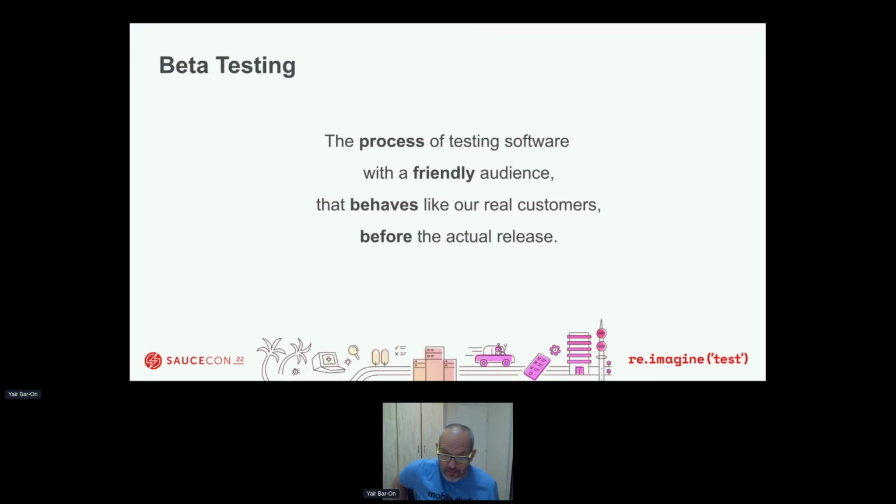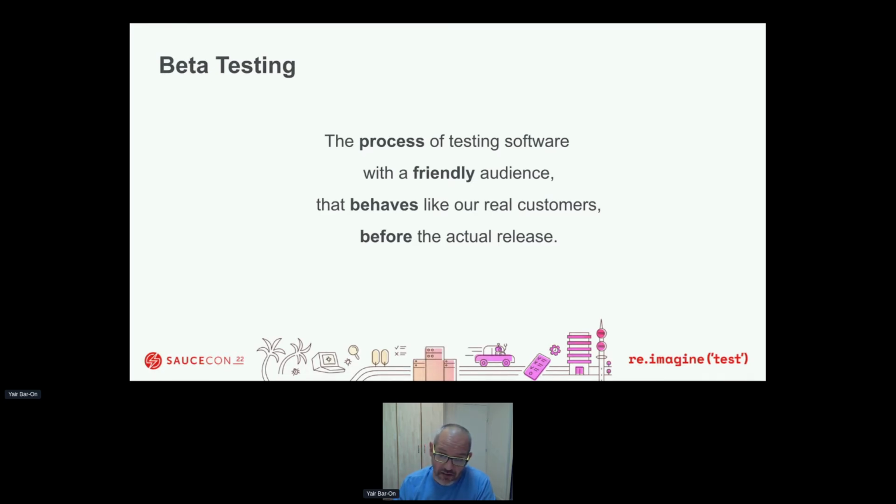If we just ship our app to a group of people that are not fully into helping our team to test the app, they will not report those bugs that we're looking for. And those people need to behave like our real customers.